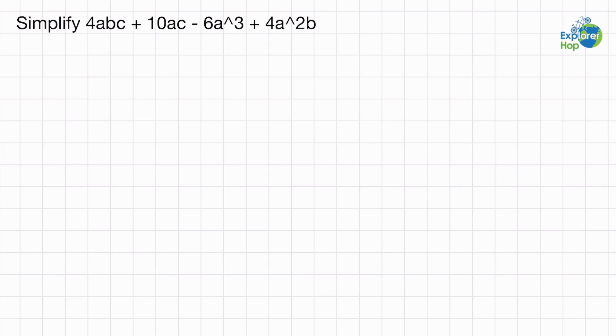Our first step is to find the greatest common factor. So that means we need to find what each of these polynomials are able to divide out of itself. If we look closely, we see that each of these polynomials all have the variable a in them. Therefore, that's going to be part of our greatest common factor.